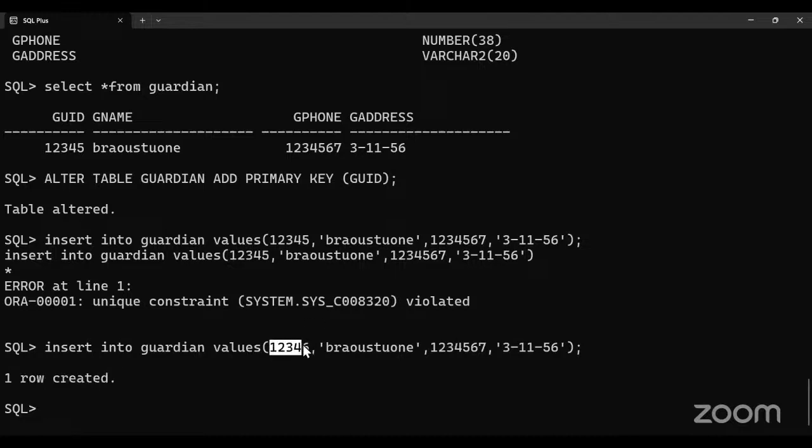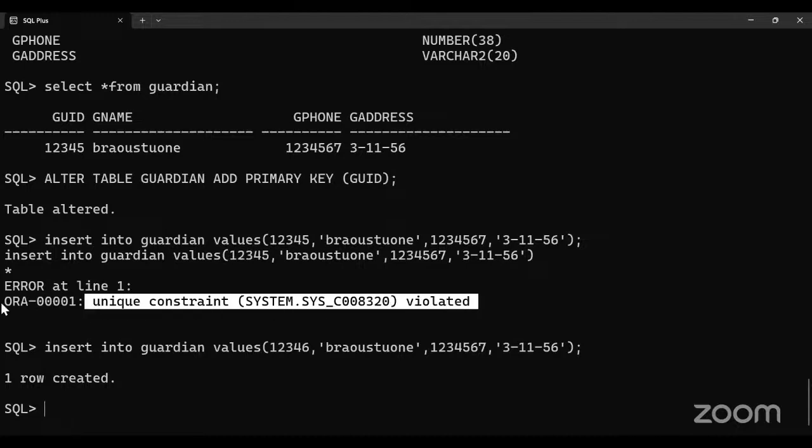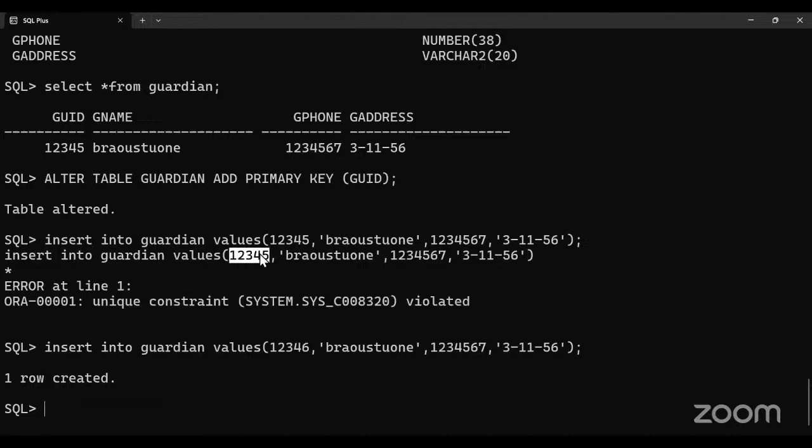Now we have 1, 2, 3, 4, 6 and 1, 2, 3, 4, 5. When we tried to enter 1, 2, 3, 4, 5 again, we got this error. That is the meaning of the primary key. When you make a column a primary key, the primary key column doesn't accept any duplicate values.